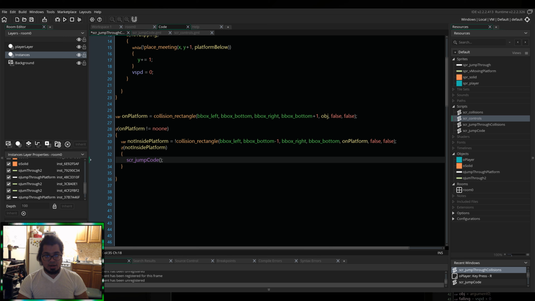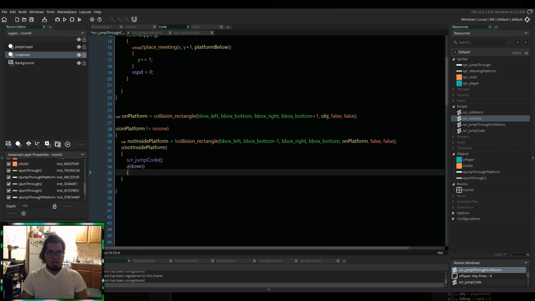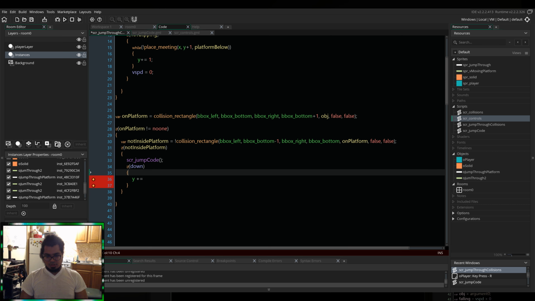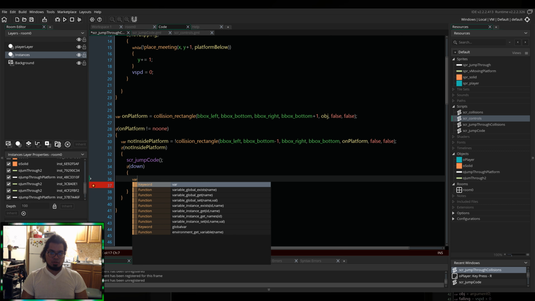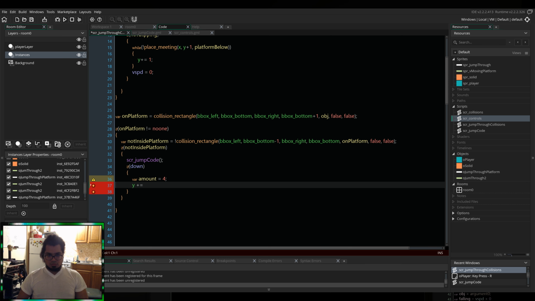So, back at it again. Some more code. Now we want to make sure that if we press down, we fall right through the platform. So the only thing that we need to do, obviously, is right underneath this, or wherever you want, but right inside this code block, if we press down, we just add to the y. So we can do y++, but I like to do more than that. I'll do y plus, let's make a temporary variable, let's call it amount, and then we're going to say 4. That should be fine. And then we say y plus amount.